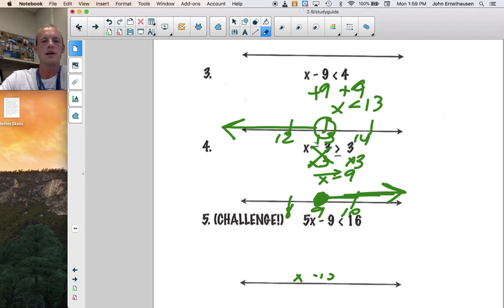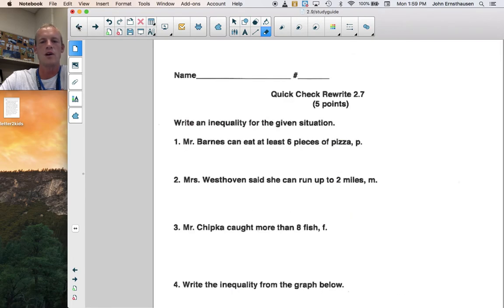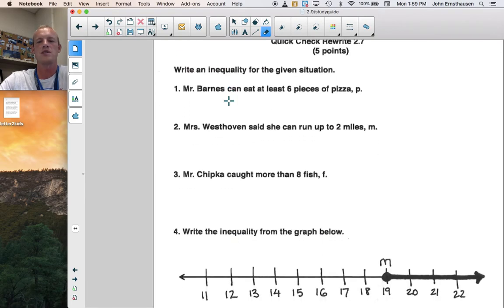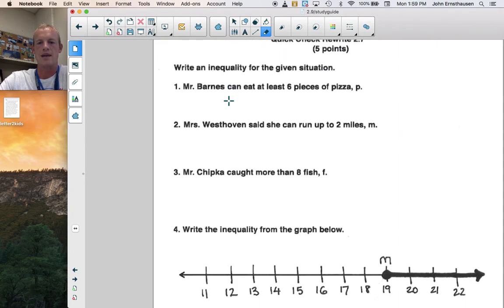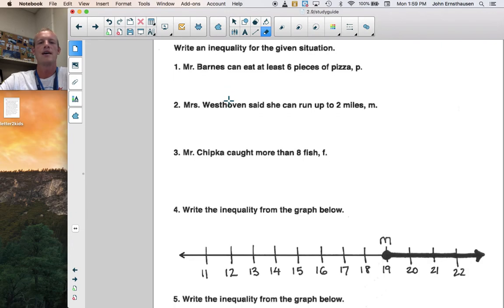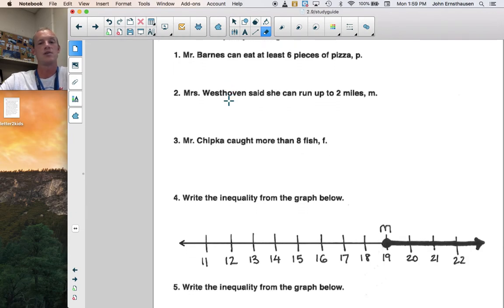All right, here's what I would like you guys to do now. I gave you one other inequality sheet. There's 5 questions on here. This is a grade. Okay, I'm going to set these up for you. And then I'm going to close out of the video. There's no homework. You're going to bring this with you. It will be graded next week. Please pay attention to my keywords. It'll help.